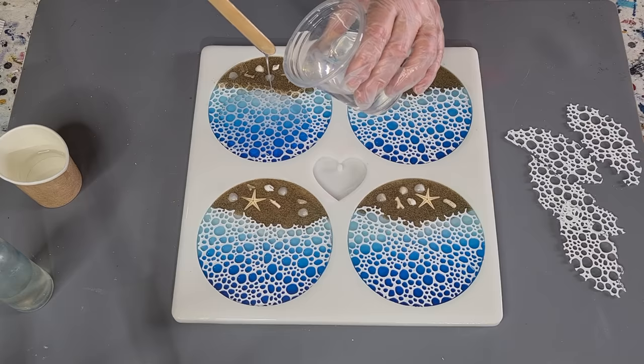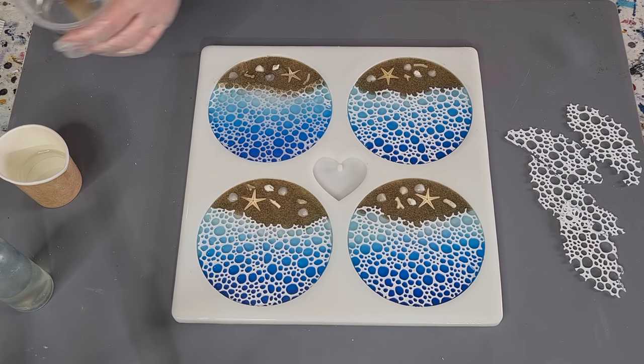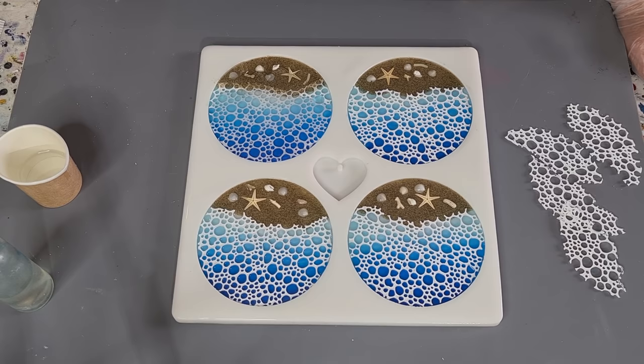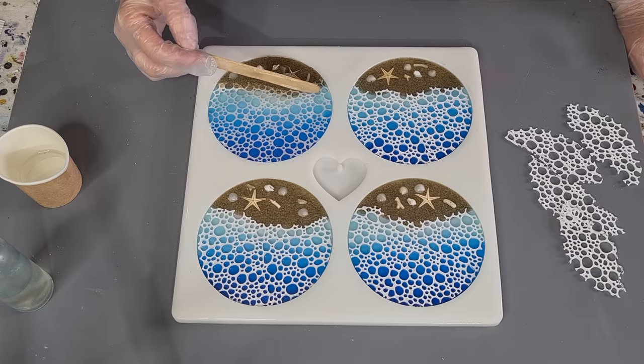Oh, look at all the bubbles. Oh my gosh, I've got bubbles in bubbles. I guess that doesn't matter, does it? It's probably actually a good thing. That looks so cool. I might even just leave them there. Bubbles inside bubbles. What am I doing? Spreading the resin. Yeah, I might leave that. We'll see. They may just come up and pop on their own.